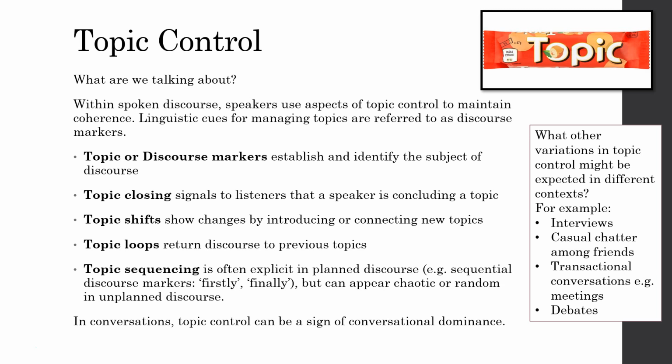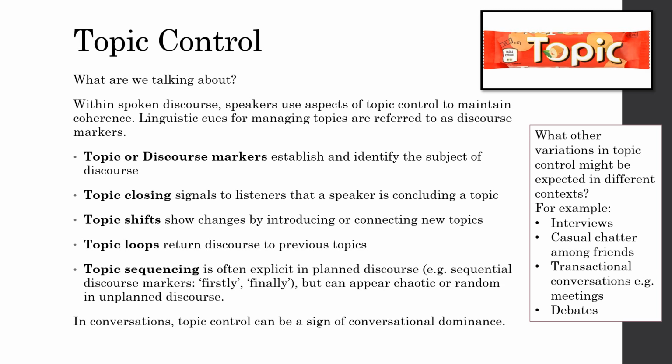For example, there are topic closing signals, which show where a speaker is concluding a topic, and we might have interpreted the non-fluency features in the previous extract as an example of topic closing signals. We've also got topic shifts, where a topic is introduced, connected or changed. Sometimes that's a refinement, or sometimes it's a broad shift from one topic to a completely different topic. Sometimes it might be, as I said, a refinement in terms of another topic within an already existing topic.